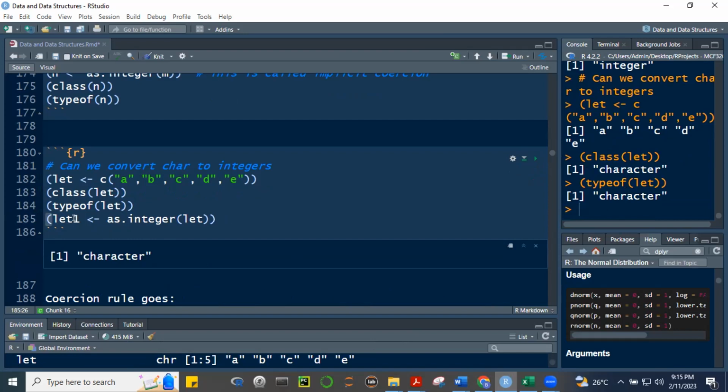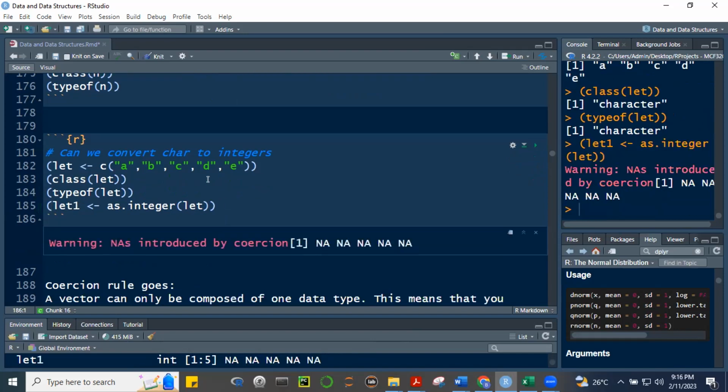Kasi dito, nagre-create ako ng let1. And then, can I make this an integer? Si let? Of course, hindi pa pwede. Kasi characters yan. Paano magiging integer yan? Hindi pa pwede.